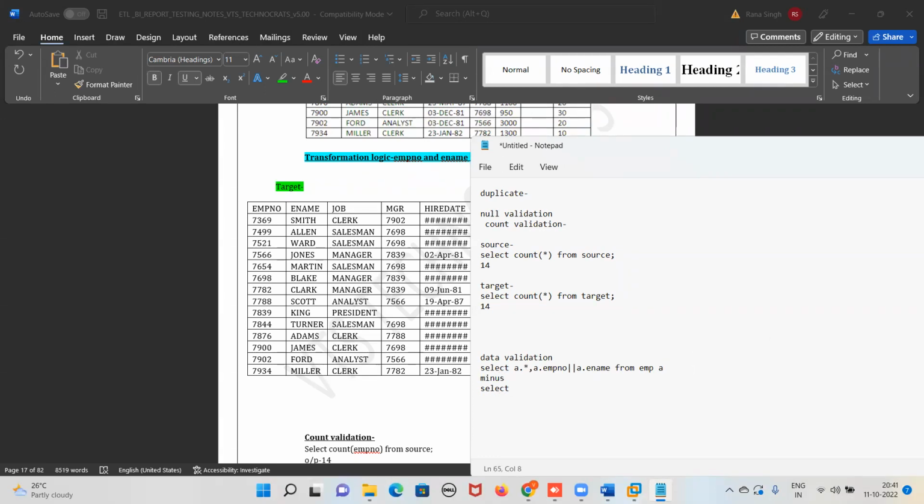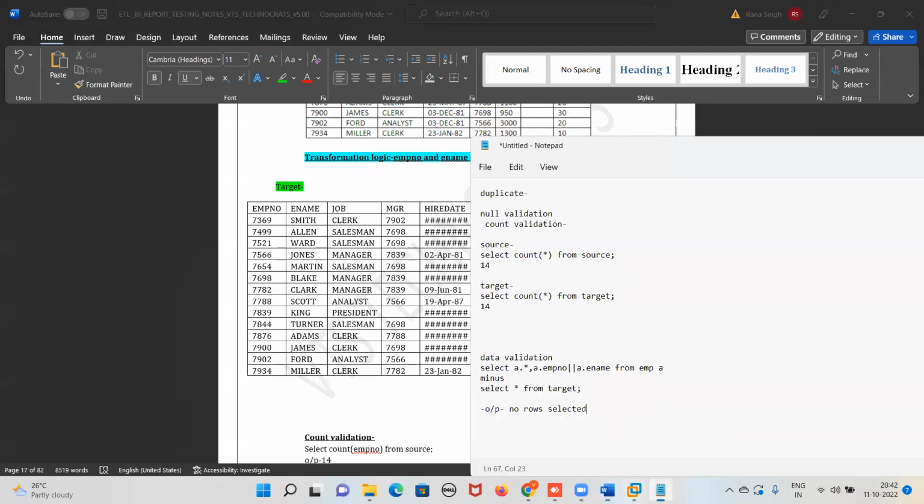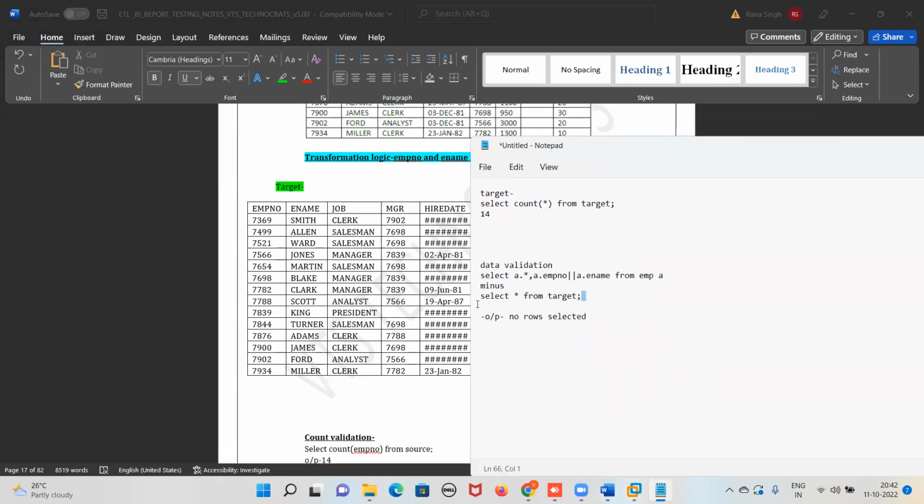On the target, we don't do any modification. Select star from what, guys? Target. And what should be the output, guys? Tell me what should be the output. 7369. No rows selected. Yes or no, guys? Because we have created a table query where the data are fetched from the source table, which is exactly similar to what? Target. Yes or no, guys? Yes. And if I wanted to do target minus source, what will be the query? Select a star from target, then what will I do? Minus what will I do, guys? All those things from the source.